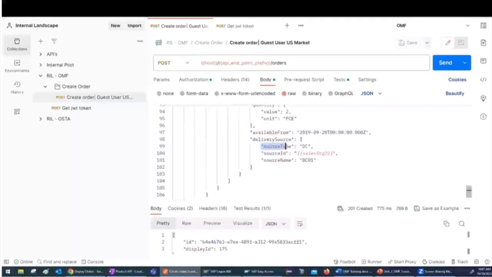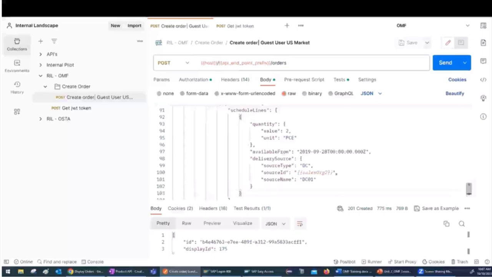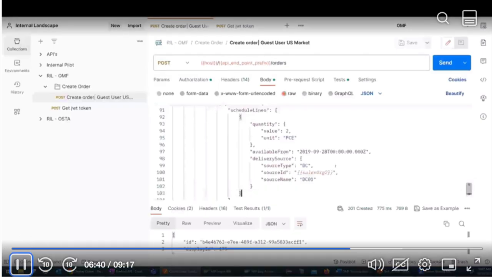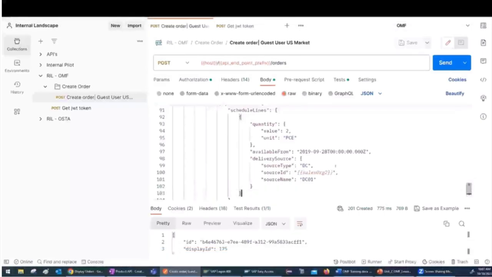So here we're saying it's going to be sourced by a DC from this specific sales org, which looks like we have a variable that we're going to pass, which is going to be TC01, right? But from an integration standpoint, it would be the same thing. So if you're going to integrate OMSA with commerce, as an example, or if you're going to integrate OMF to make the call to OMSA, then whatever the results of OMSA as far as your fulfillment site or your sourcing plan, it would be passed to OMF in this area here as well. So we would respect any third-party solution that provides sourcing and availability capabilities.